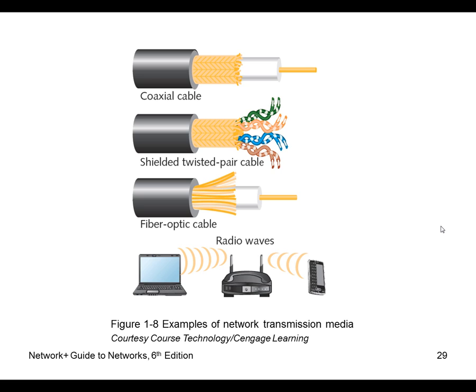But shielded twisted pair. So why are they twisted? Does anybody know? What keeps the signal from bleeding out? It gets rid of crosstalk between the cables. Right, they're twisted differently. I think the orange is twisted the least. The blue and the brown are twisted more.